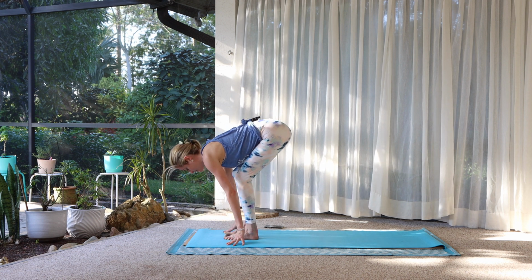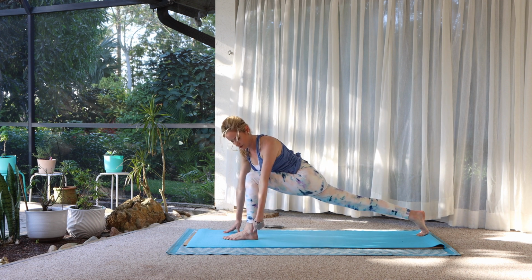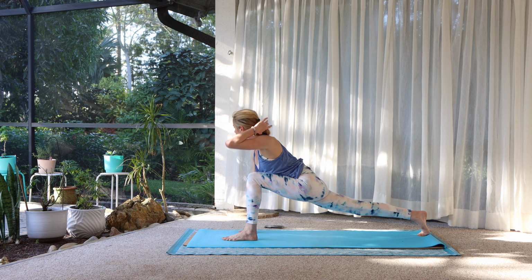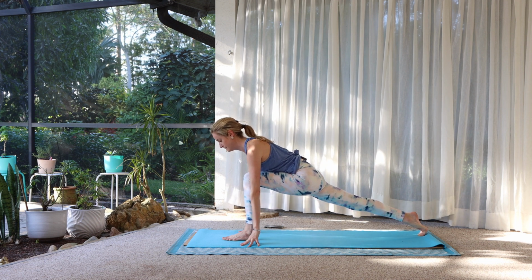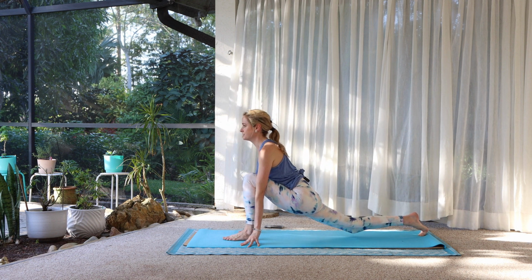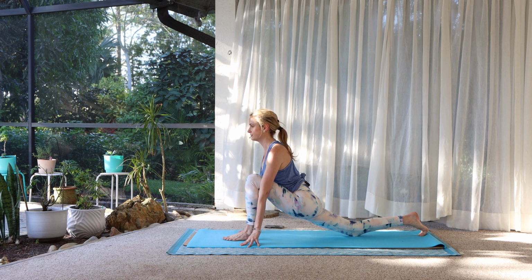Place your hands on the mat, right foot steps back to a lunge, left knee over the left ankle, tall on the toes of the back foot. You'll feel a stretch through the toes, the ball of the foot. Inhale, lower the right knee, draw the shoulders back, gaze is level.